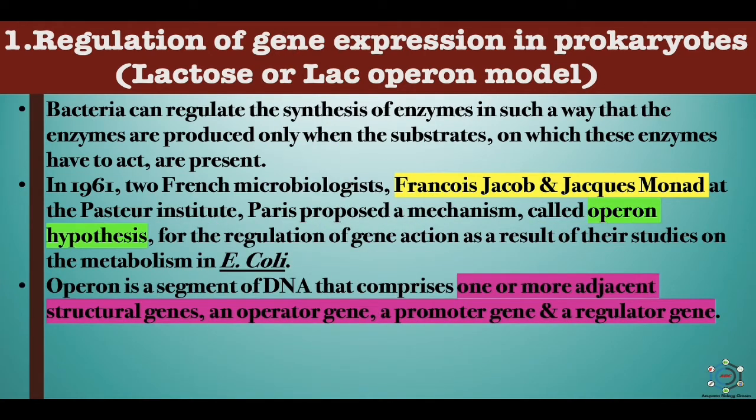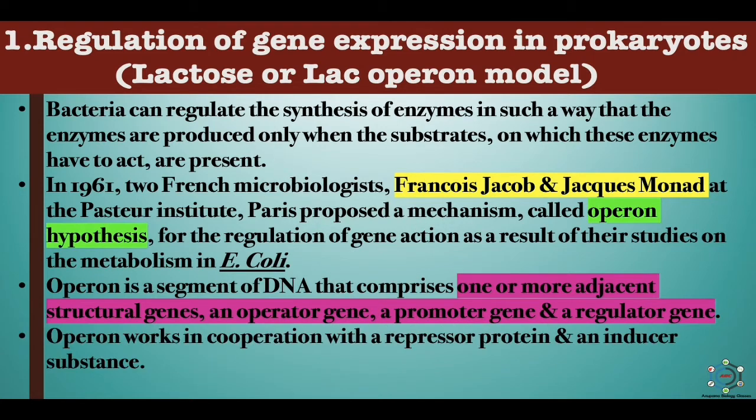An operon is a segment of DNA that comprises one or more adjacent structural genes, an operator gene, a promoter gene, and a regulator gene. The operon works in cooperation with repressor proteins and an inducer substance. An operator acts as a gene regulating unit. So this is all about an introduction of the lactose or lac operon model. After this, now the types of operon. Operons are of two types, in which the first one is the inducible operon.